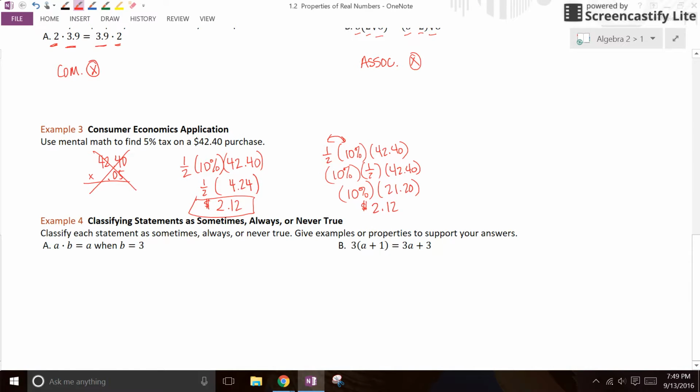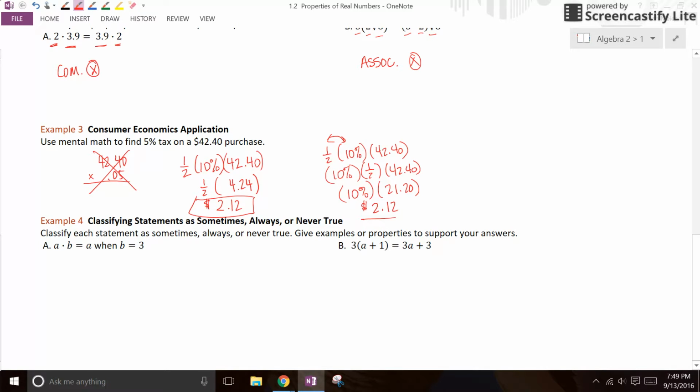So very cool. With a little bit of number sense, you could understand that I can kind of do stuff in different weird orders as long as it's legal, as long as it's multiplication. I can kind of do it in any order I want and pick the easier order. Don't make it hard on yourself. Pick something that's nice. All right, last one, example 4.